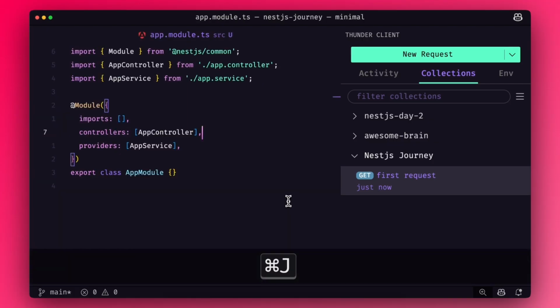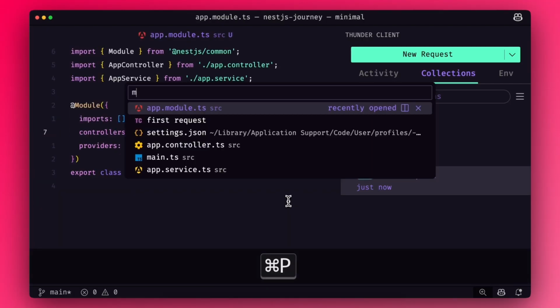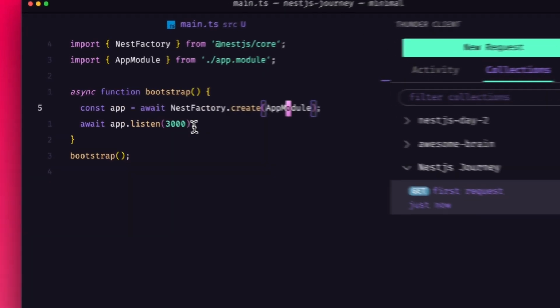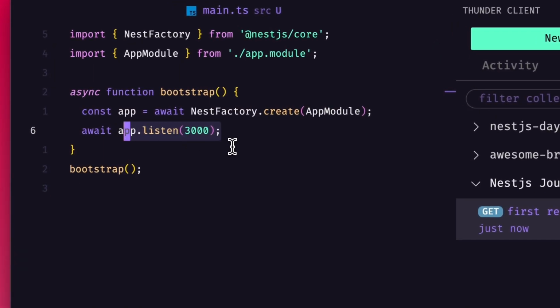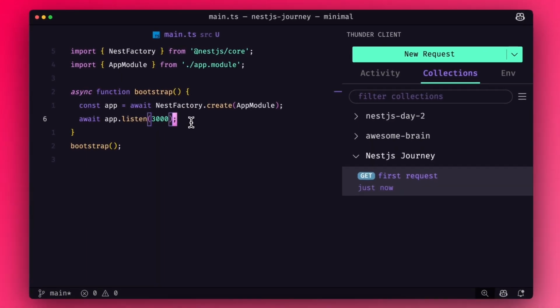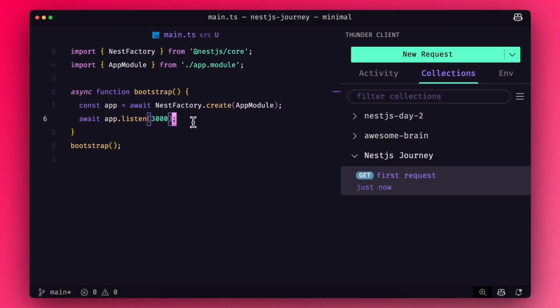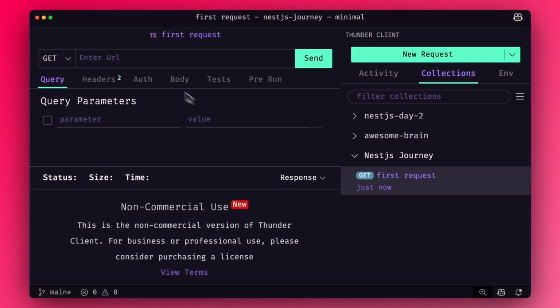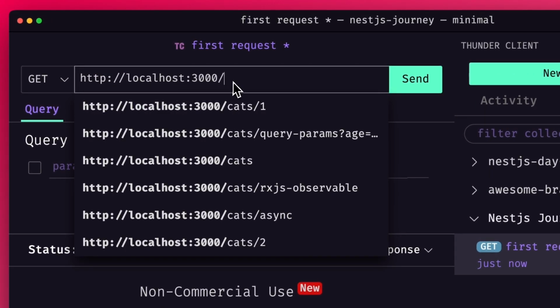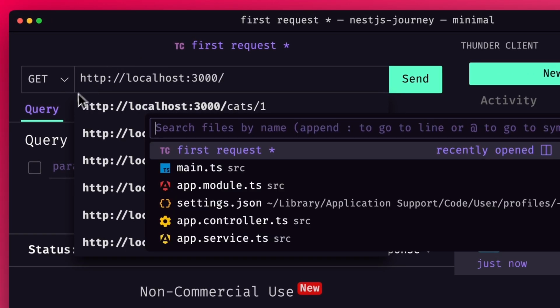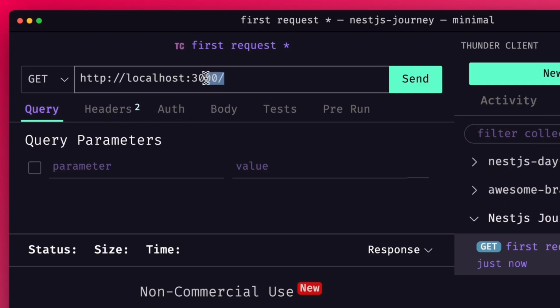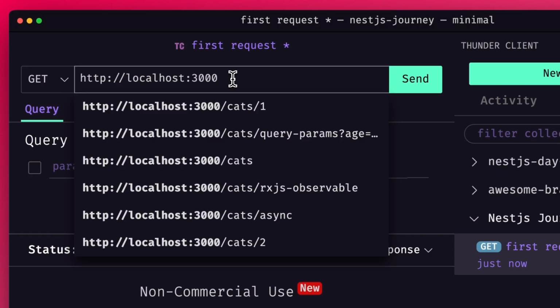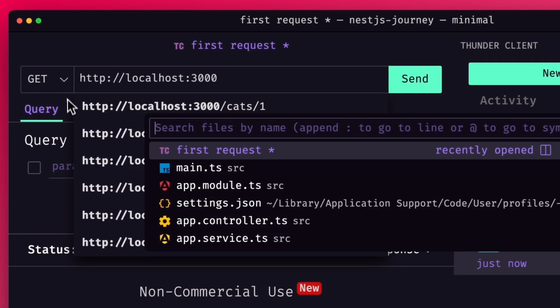All you have to do is make sure that you are on main.ts, and you can see that we are listening on port 3000. So if I go back here, copy that and paste it right here, I do not have to do anything else, just 3000 slash, or probably if I don't do that, I think it's going to work.